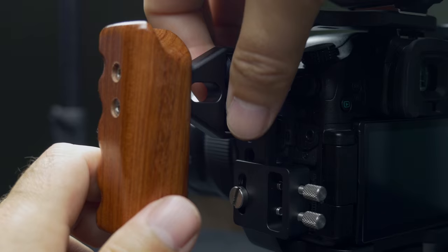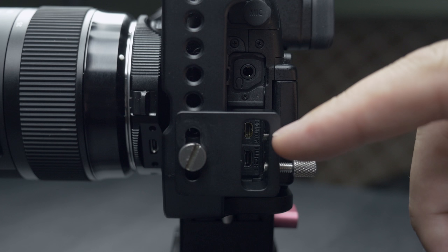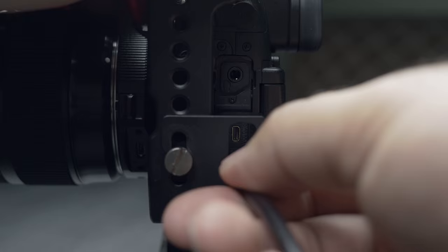It's super comfortable — I wish I could really explain how comfortable it is — and the whole cage itself is overall very lightweight. Over on the left hand side you have a locking mechanism for your HDMI cable, again just a thumbscrew, which is great. I love having just the thumbscrew options across the board on this.